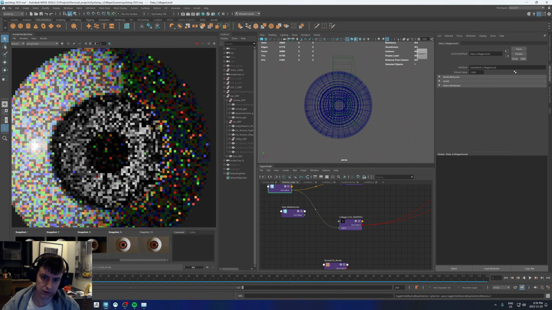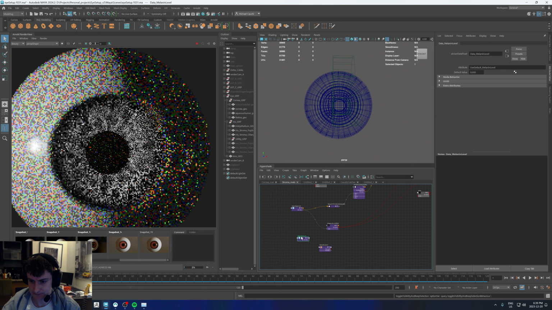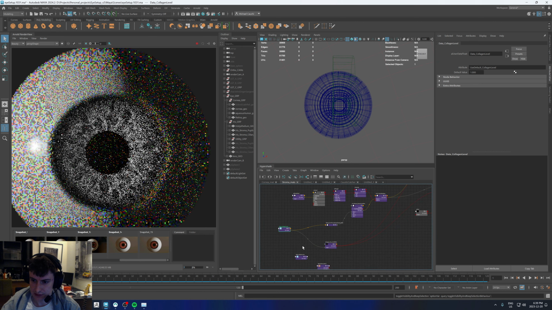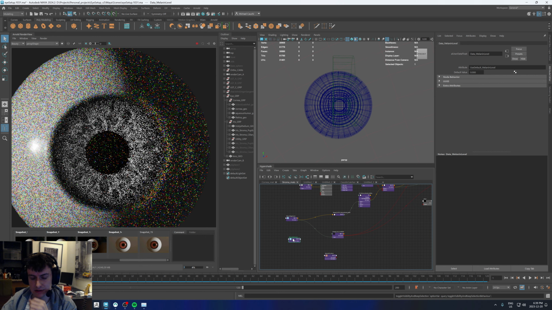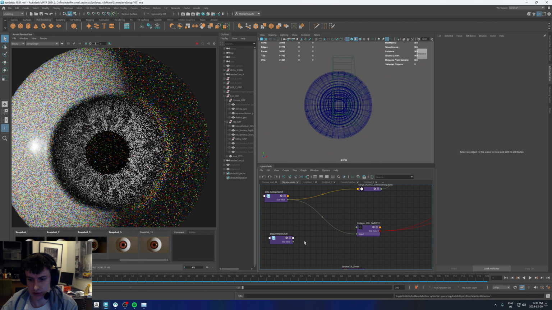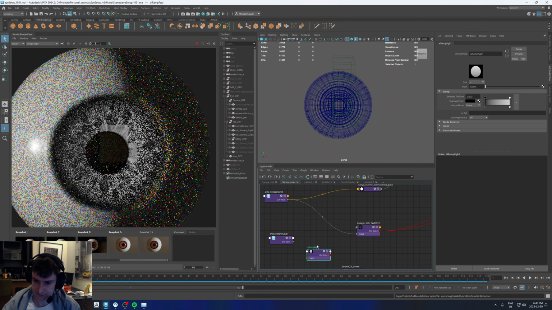And as we bring that up, we still end up with white. Okay, cool. So that's what we want. So then we need to add melanin into this guy. Melanin is going to be a much worse ramp, but let's do color ramp. Ramp RGB. Oh wait, no, I need to rename these. Ramp melanin color. Collagen, so I need to add ramp.